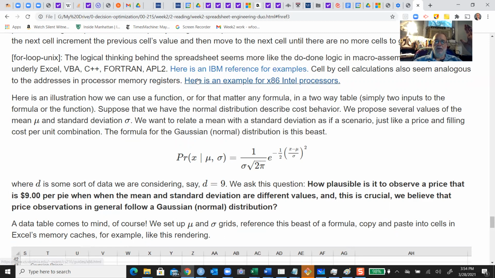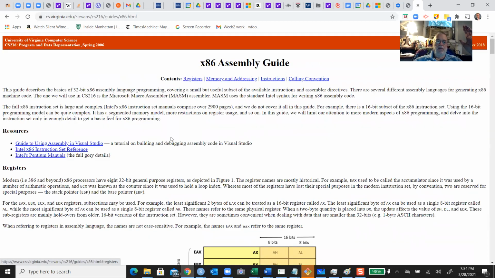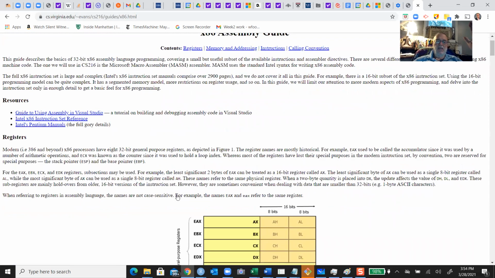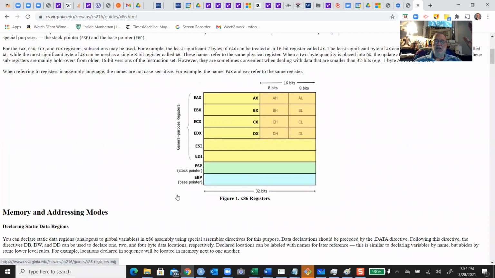And I've got this reference of an example for an 86 register. You know, where's memory? It's got memory names and so on. There's programming that gets you in and out of this memory and says, put stuff here for a while, here, and here, and then over here, add them up. And there's other routines, popping and pushing and shoving, literally shoving things around in memory. That's how the computer actually operates.